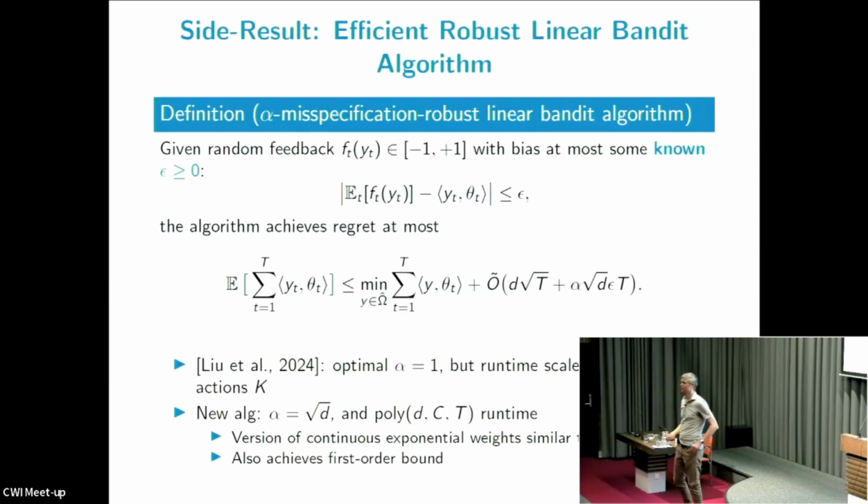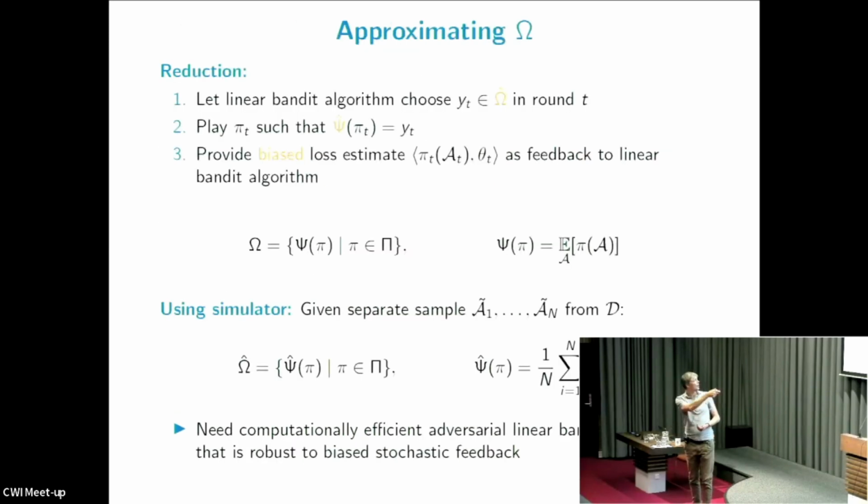this rate. Right. So I'm going to focus for the rest of the talk on the rates in terms of t, not the first order L star bounds, just to illustrate the idea. Okay, so this is like an assumption: can we have an algorithm like this? And then we show we can have it for alpha square root of d and still be efficient, and then that gives us an algorithm that can deal with this type of biased stochastic inputs.